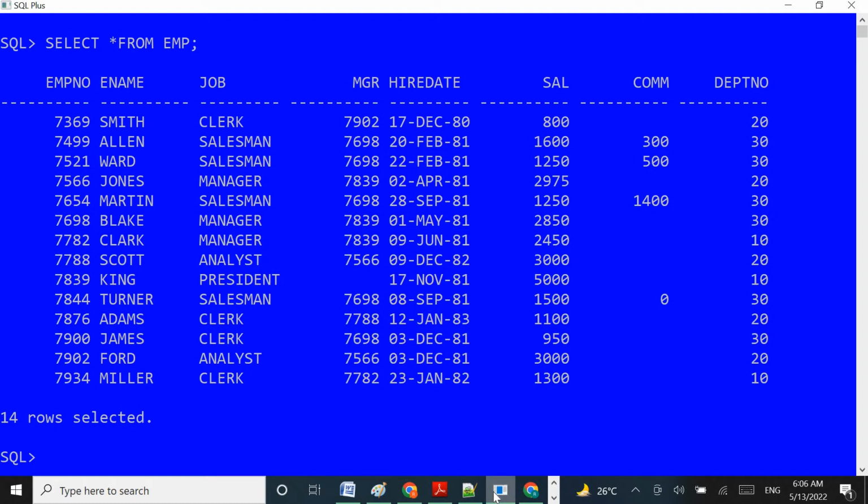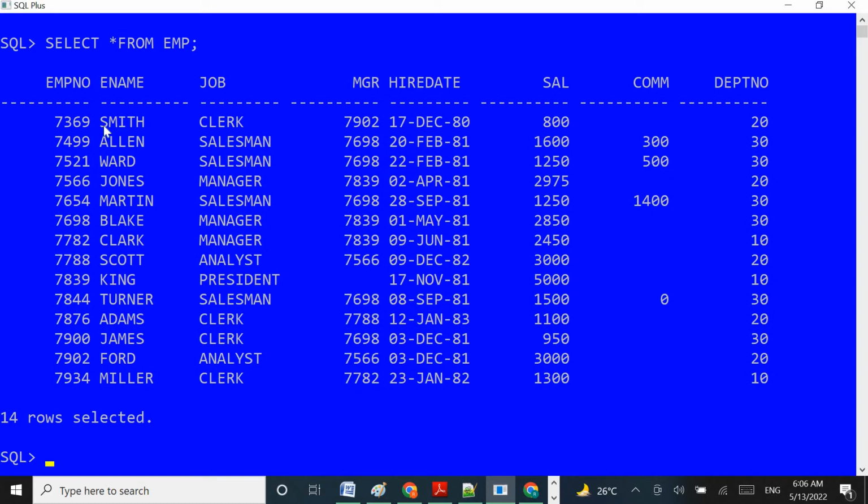We need to find the details of the employees from the EMP table whose name starts with S. Let us look at the ENAME column in the EMP table. How many employees have S as the first character in their name?